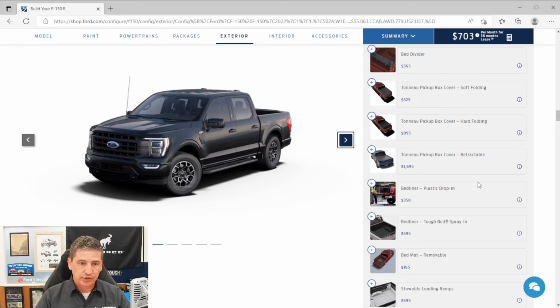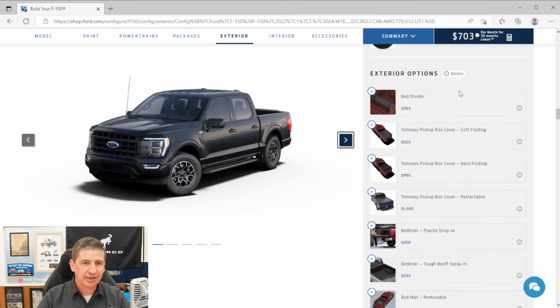accessories or dealer installed options that you can get afterwards, and in a lot of cases they will hold up your build. So as we're going through those, I am going to actually jot down and make sure we get all these covered, but I do want to cover which are which on here, so you kind of know what you probably should get from the factory, or some of those things that you should probably think about leaving off your build.